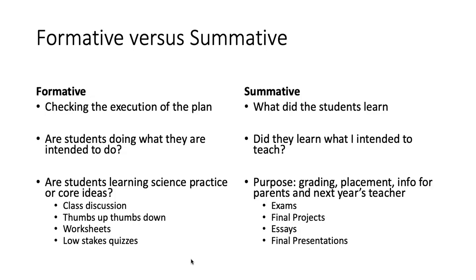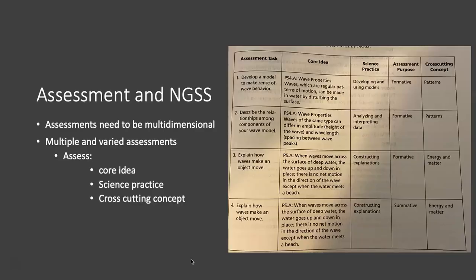Summative assessment is a little bit different. That's you asking, what did the students learn? Did they learn what I intended to teach? So that is, are they meeting the lesson objectives? And usually the purpose of a summative assessment is for grading, placement, info for parents, and next year's teachers. And these types of assessments are normally exams, final projects, essays, and final presentations. However, a fishbowl class discussion could also be a summative assessment, or a quiz could also be a summative assessment. So these assessments can kind of go back and forth between the two.